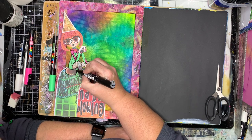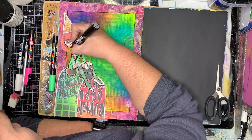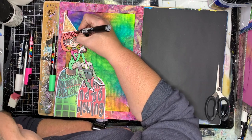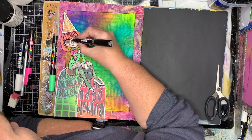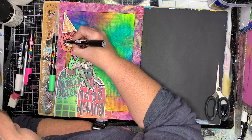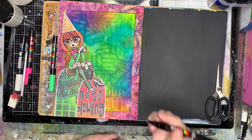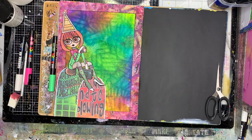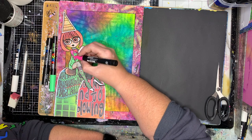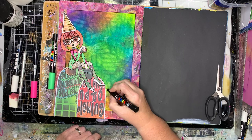Di Revely has already done a lot of the doodling over the top of her images, so for those of you who are new to magazine collage these are a really great way to start, because a lot of the work is already done. You can get some paint pens or gel pens out and add your own doodling, or just trace over the top and change the colour. It gives you an idea of what you can do, and when you get more confident you can go to magazines yourself and recreate your own designs using the same techniques.